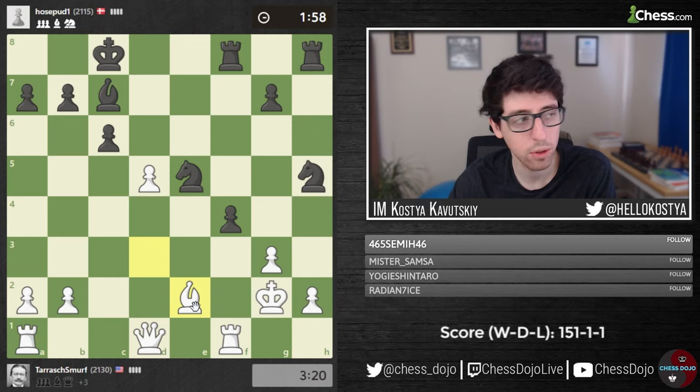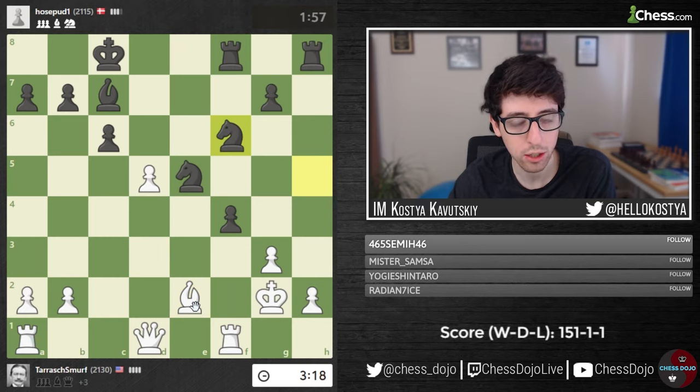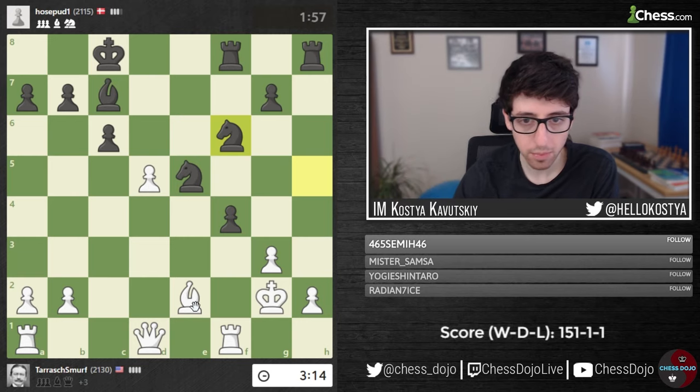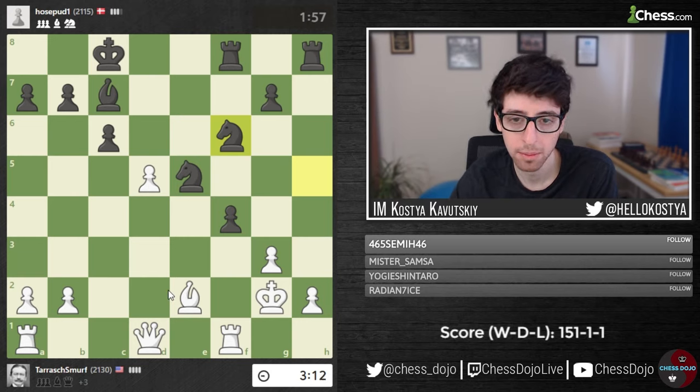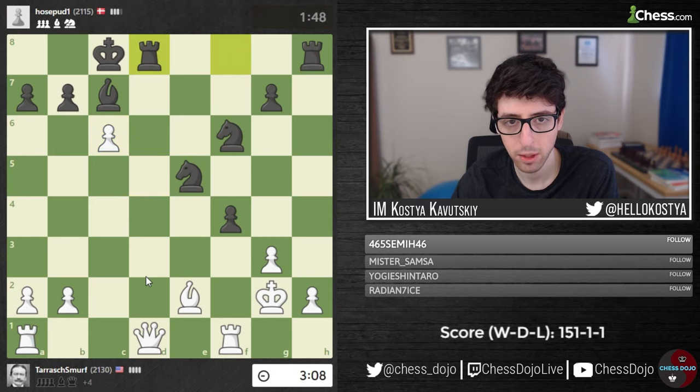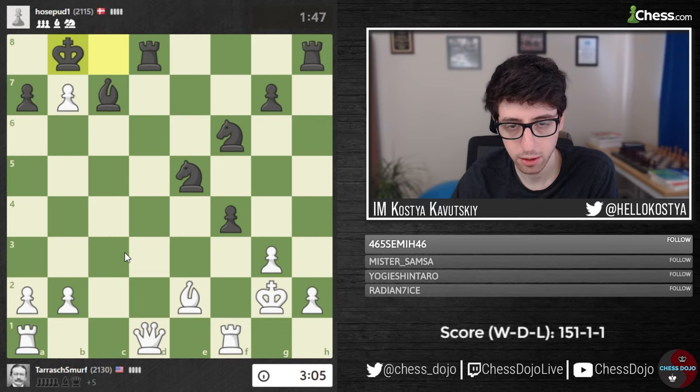No, that endgame was totally winning. It's extra exchange, extra pawn. No, that endgame was good enough for sure. Alright, let's take here. Rook d8. We'll take another pawn, just with check. Okay, now I just gotta find a good square for the queen.